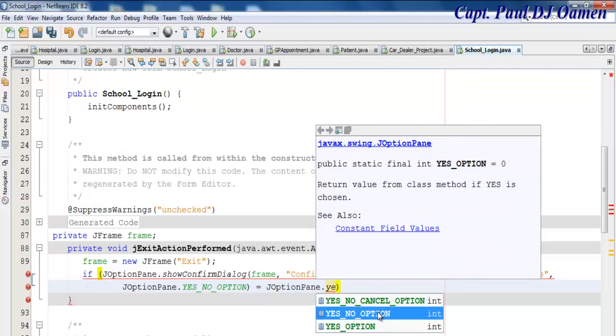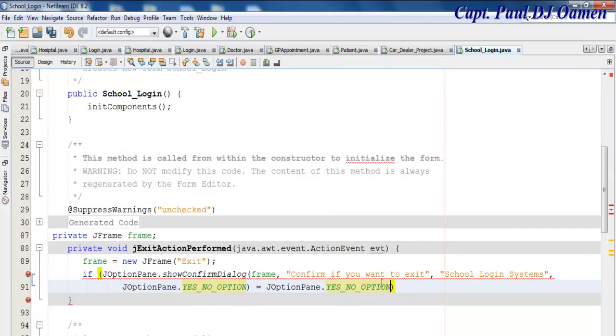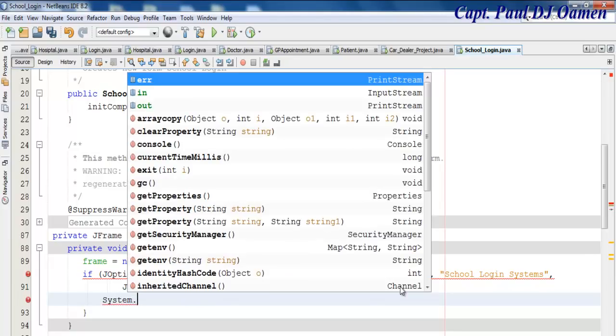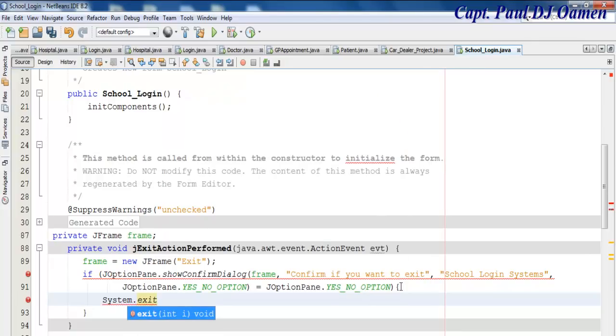Right, okay, if our option happens to be no, then we just say System dot exit and make that 0. There we go.